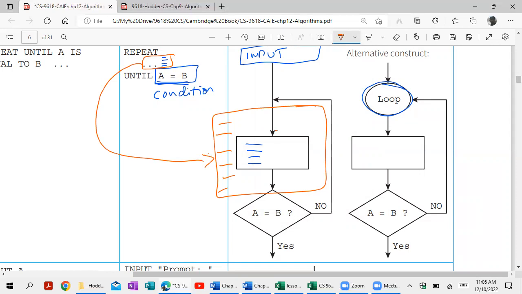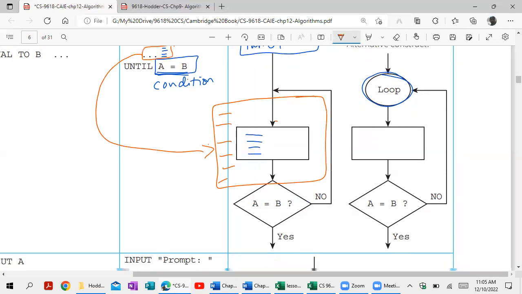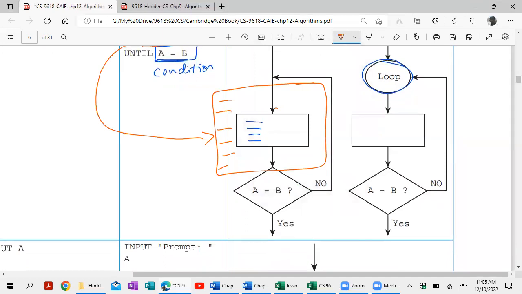Now, how do you represent whenever the loop has to stop, or how do you represent a loop? Simple as it is, it is also a kind of decision, because this is what we are doing over here. A equal to B is a condition, or in the language of flowcharts, we call it selection or decision. More technically, let's call it decision as well.